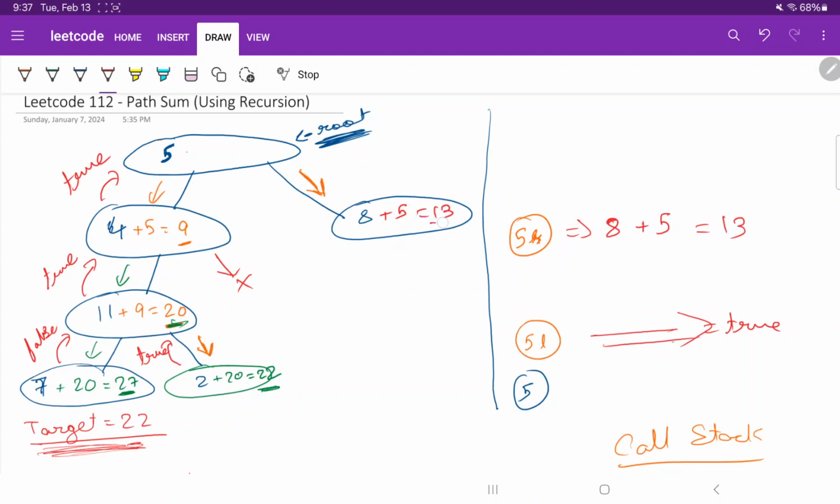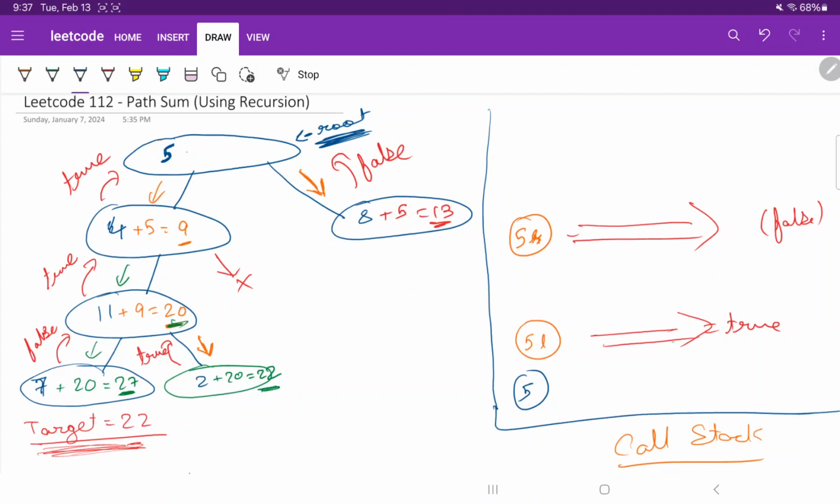So this is the new node's value, and node 13 is a leaf node. So we check whether this is equal to our target or not. No, it's not. So this returns false to its parent calling function. So essentially from 5 right we receive a response false, and now node 5 evaluates responses from its child nodes, which is 5 left and 5 right.